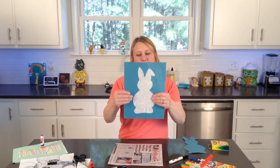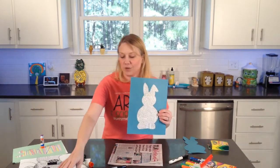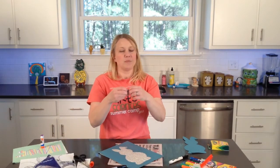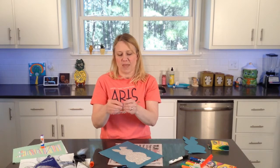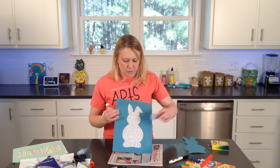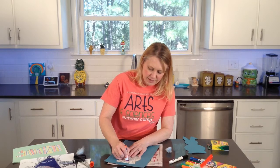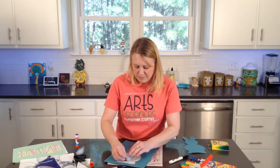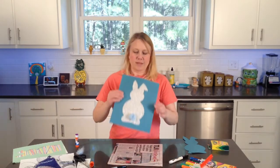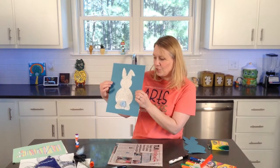And here is my newsprint bunny that I made. And like I said, if you wanted to, you could get a piece of a cotton ball. Cotton balls you can pull apart. You can make them thick, thin, however you want to do it. And we'll just glue a little cotton ball right on the back side of the bunny here. It's kind of like we see his backside. He's getting ready to hop away. And there you go. So this is one way to do it. You could do it this way.